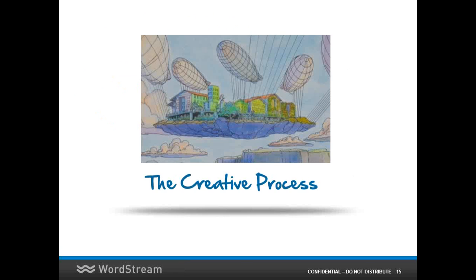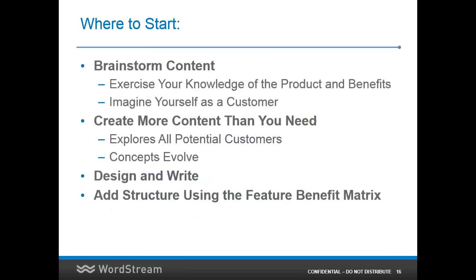So the creative process. The most effective ads actually consist of three components. They'll tell the features, sell the benefits, and include a call to action. To create these individual components and really fashion them into a whole gripping ad message, there's a general creative process that you can use to explore this copy. So first, of course, brainstorming your content.